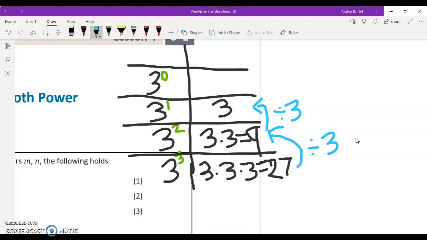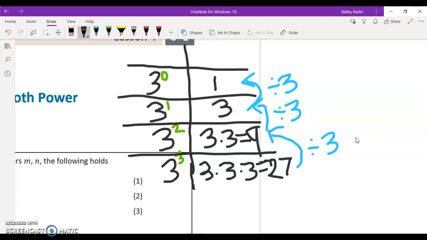And so if we think that this pattern goes on forever and ever and ever, we could do 3 divided by 3 and figure out what 3 raised to the 0 is. What is 3 divided by 3? Well, it's equal to 1. So we have this rule that any base raised to the 0 equals 1. And go ahead and fill out the 1 in the table.